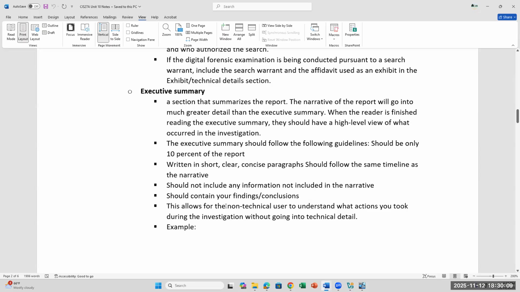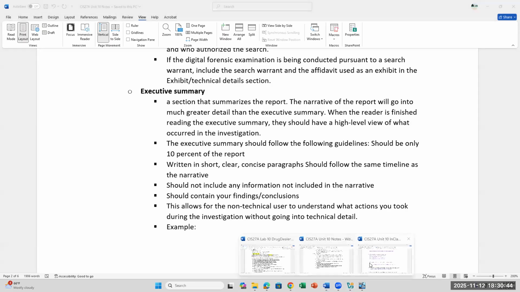Okay. And you need to target the non-technical user. Don't assume that the people who read your report know the technical terms, right? If you are investigating malware, you need to make sure that you define what malware is, because some people don't know what malware is, right? These days, some might, but not all, right? And so anything that's technical, you've got to make sure that you have some kind of explanation or definition for those things.